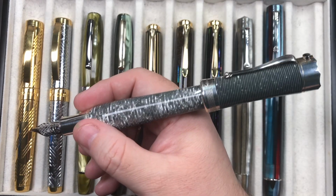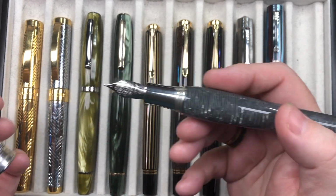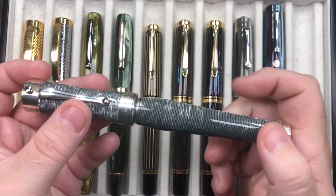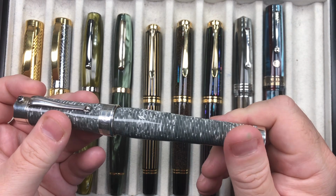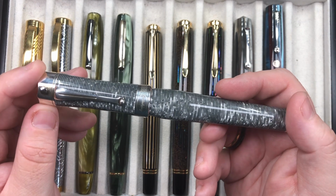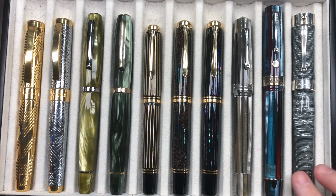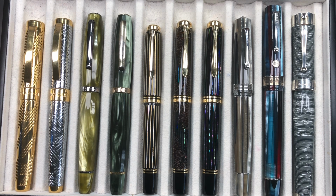You can post the cap, but it's so back weighted you don't want to. But if you want to, you can. If you hold the pen up high, it wouldn't be an issue. But for me, this is a beautiful pen, and I decided I would have that one inked up with me this week as well. So I think with that, let's go and do a writing sample.